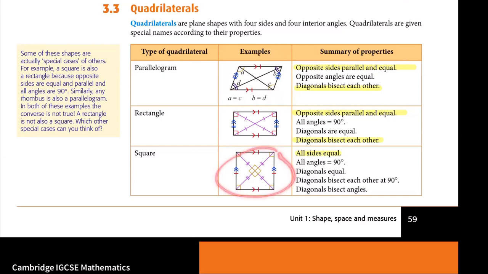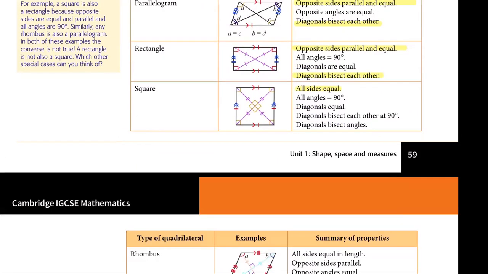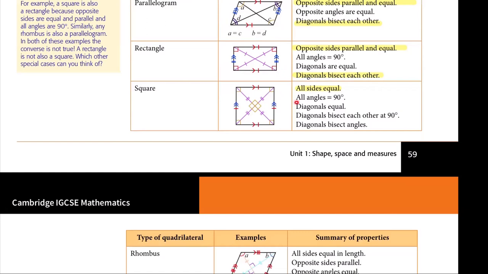Understand? Because this one has the qualities here. Opposite sides are parallel to each other. Opposite sides are equal to each other. Diagonals bisect each other. And then, well, that's about it. It has three qualities only. So the rest you will know: all angles are 90 degrees. The diagonals for this one are equal. So you can see they share similar qualities with the rectangle. All angles are 90 degrees. You can see they share the same thing.